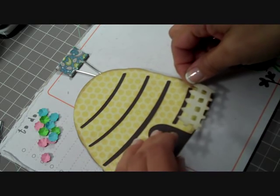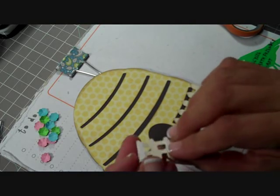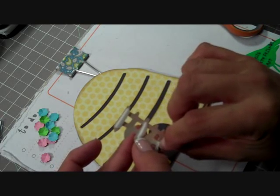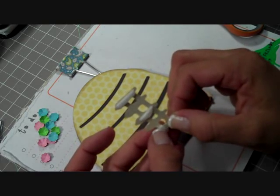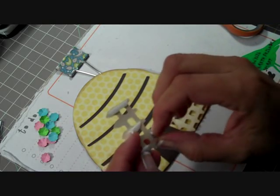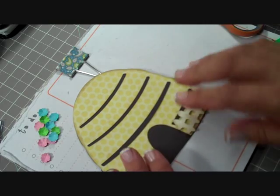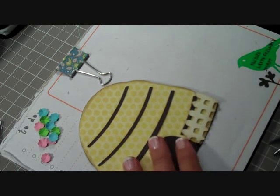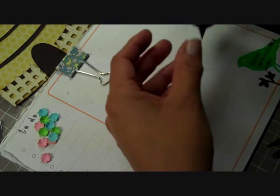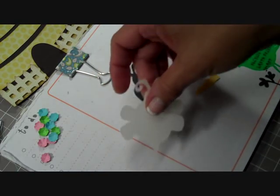The fence is just going to go right here in front because this is my little beehive house. The only thing I don't like when you do little things like this that need pop dots is you have to cut them — it's not always the easiest thing to do. Now that's going to go right there. Then let's work on our bee. I've cut out my bee — I did the black body, we have our yellow stripes, and then I cut out the wings.